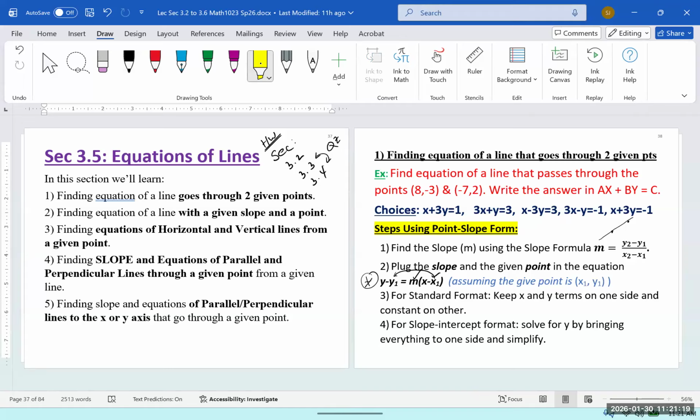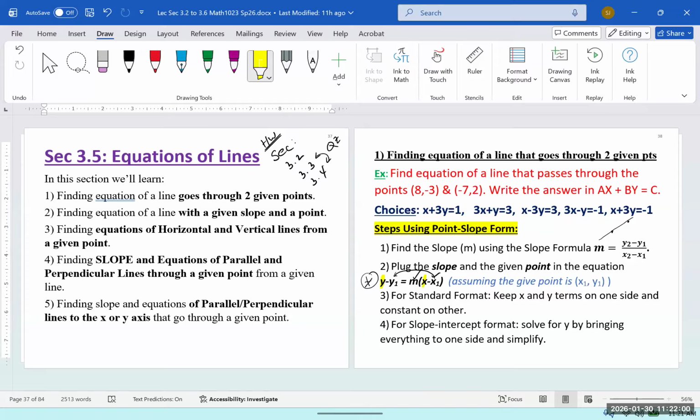We never replace x and y because every equation has to have x and y. So we leave x and y alone, and we replace slope, x1 and y1. And then based on the format they're asking us to write the equation, either we write in standard form or slope intercept form. If they don't mention in the exam which format they want the final answer to be, then once you replace, you're actually done.